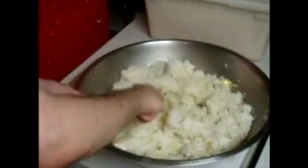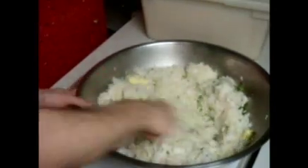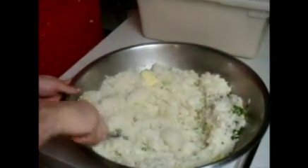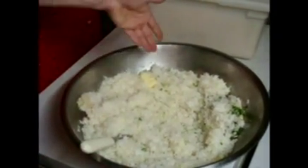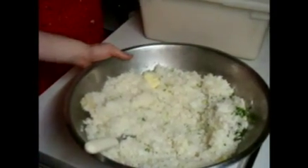The butter is going to melt and coat evenly this way. And you can see I did about the same amount of work, probably less, and we've got a nice sprinkle of rice. I just mix until the butter is melted — good to go. There's your rice trick for the day, and next time you make it, do it this way.